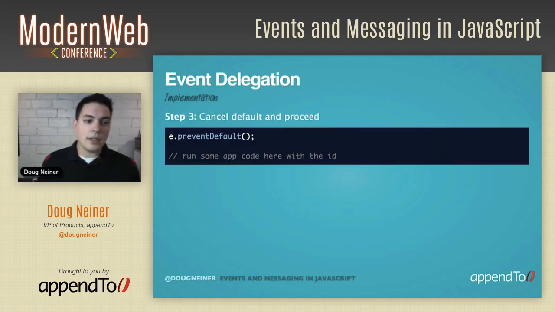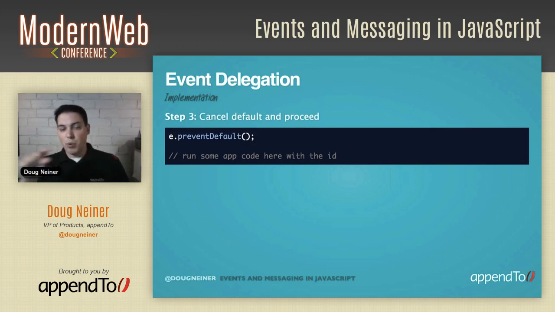All right, finally, the last thing we're going to do is cancel the default, which if we were delegating on a link, for instance, or a button that would have submitted a form, we can prevent the default. We obviously don't want to do that at the top of our method before we know if we should be handling the delegation. This is the point at which we're back to almost using a normal event handler. Once we've ruled out anything that doesn't match what we want, we know we have it. Now we can continue as if we're in a normal event handler.